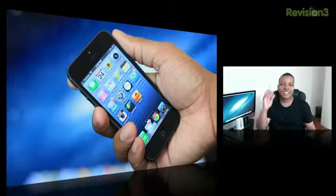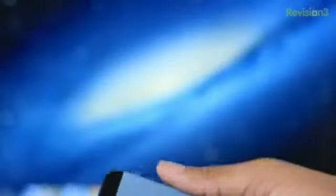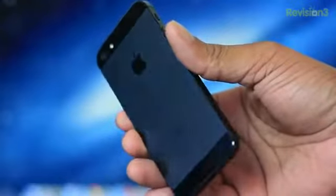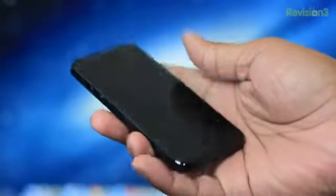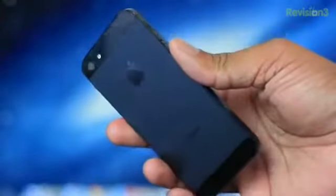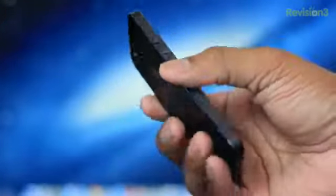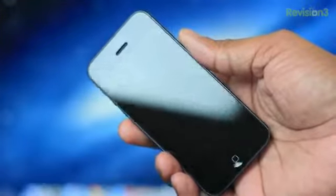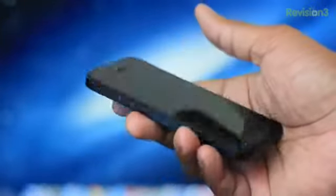Just gonna first talk about the design and the hardware. Now, to say this phone is anything but sexy is definitely an understatement. Apple's done a great job with the design. They made it 20% lighter than the previous iPhone 4S. It only comes in at 3.95 ounces. And I'll tell you, my first initial reaction when I watch other people hold the iPhone 5 for the first time, it's kind of a surprise how light it is. And to me, it feels kind of hollow, but in a good way.